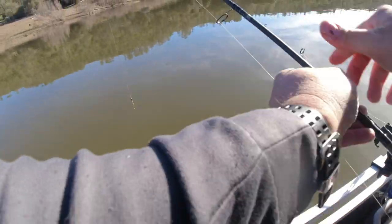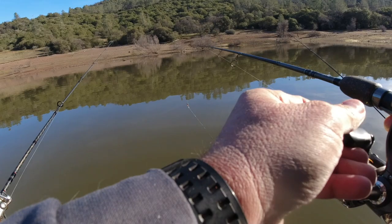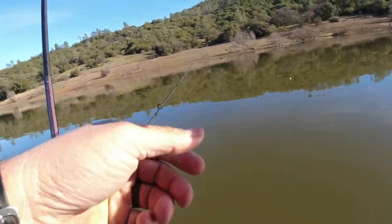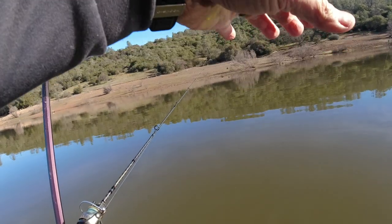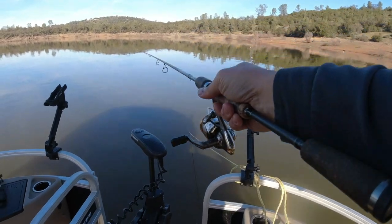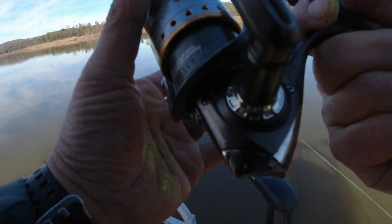Cast this one in. We got one going on there. But just let him take it. Let him swallow it good. I'm going to go ahead and cast. Nice thing about this style of fishing is there's no penalty for letting him have it too long. Go ahead and get him.